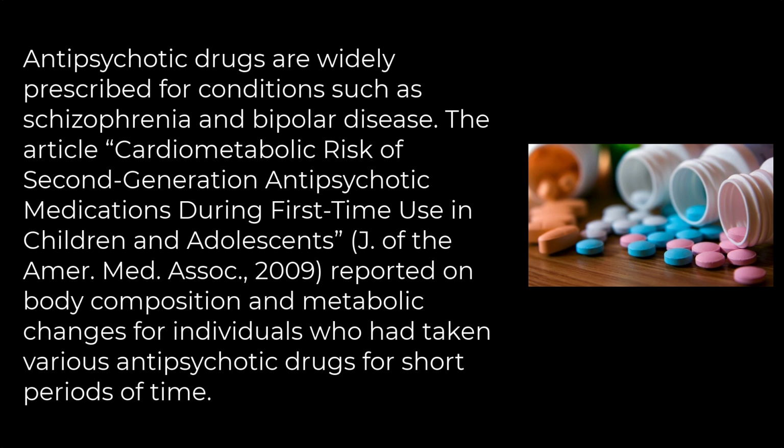Antipsychotic drugs are widely prescribed for conditions such as schizophrenia and bipolar disease. The article, Cardiometabolic Risk of Second-Generation Antipsychotic Medications During First-Time Use in Children and Adolescents, in the Journal of the American Medical Association in 2009, reported on body composition and metabolic changes for individuals who had taken various antipsychotic drugs for short periods of time.